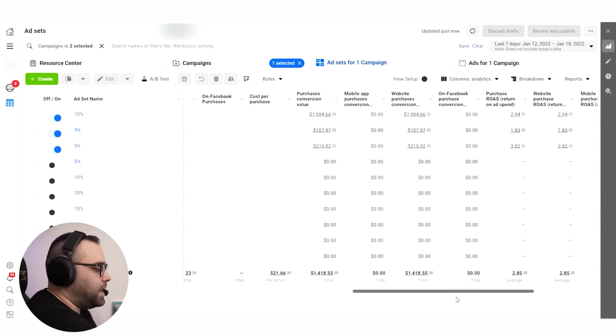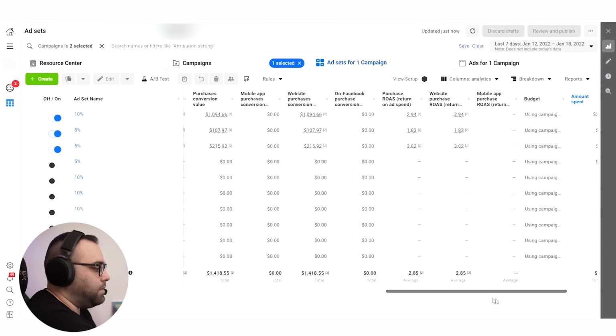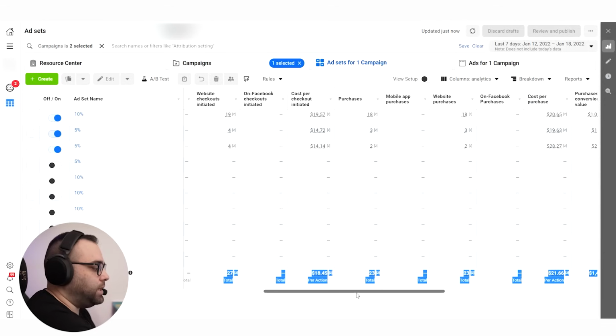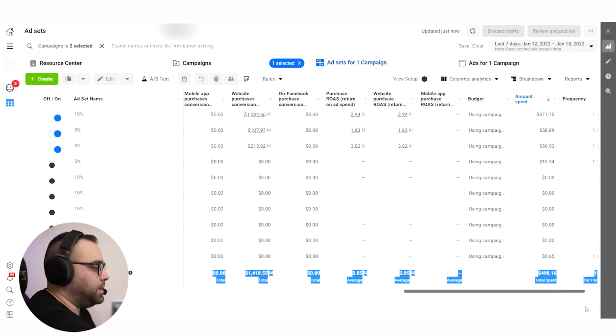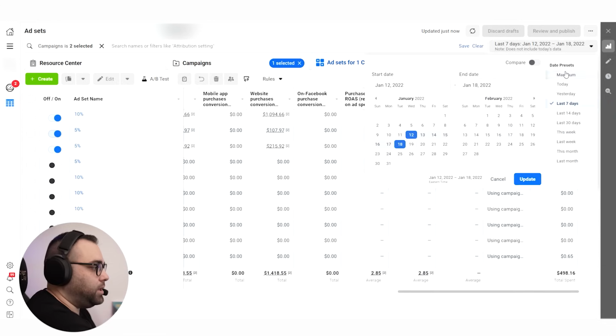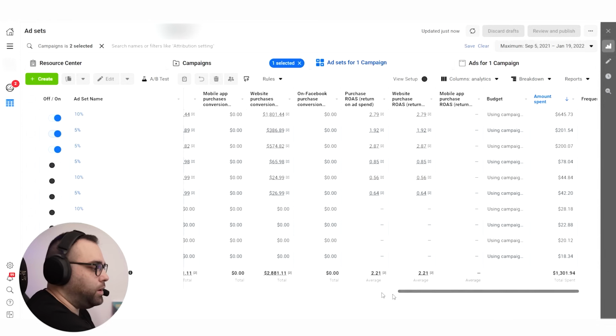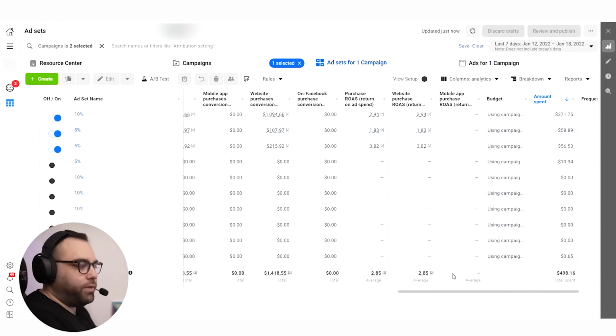So we know here that Facebook is going to like more to spend money on the 10%, but here it needs a little bit more experience for you managing the campaign. We can see that after spending some money, we have 2.85 return on ad spend in the last 7 days. Actually, the maximum results, yeah, they are lower. So we know that we are optimizing in the right direction and we're getting better results in the last 7 days.